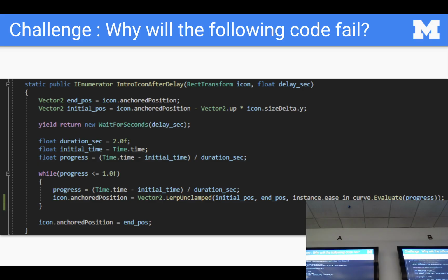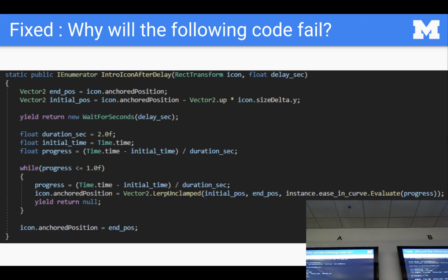Yeah, exactly. The big problem here is that this while loop does not give the rest of our code base, the rest of our engine, an opportunity to run and update itself. It just hogs everything. And so how do we fix this? We just add a yield return null here, okay? This breaks the infinite loop. This allows this entire component to chill. The time system can update now, and now time.time is actually growing, which means progress is growing, which means we eventually break out of this loop, okay?